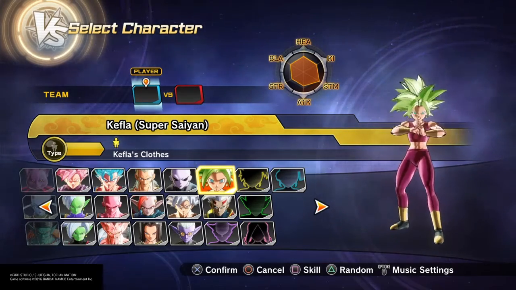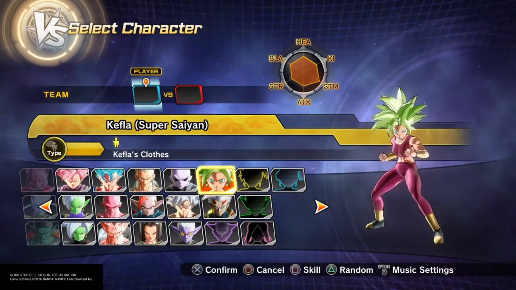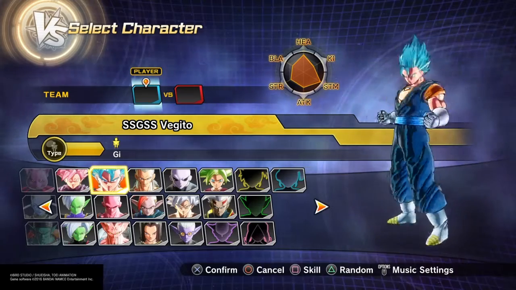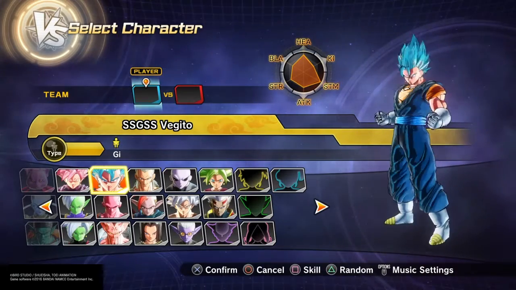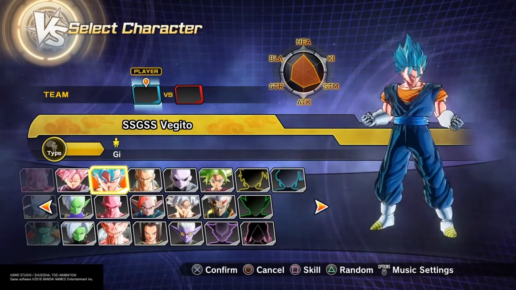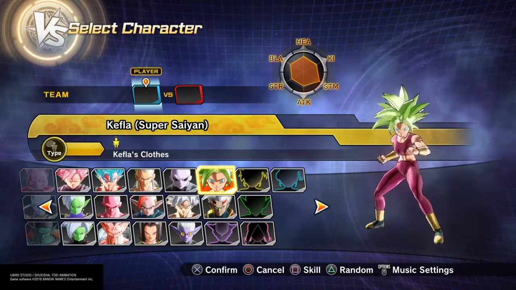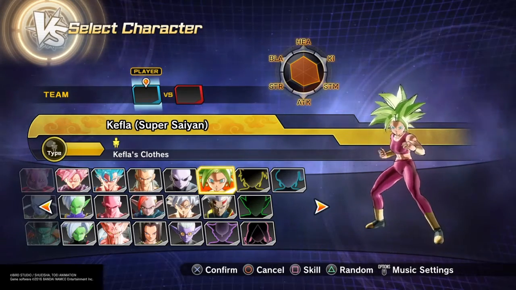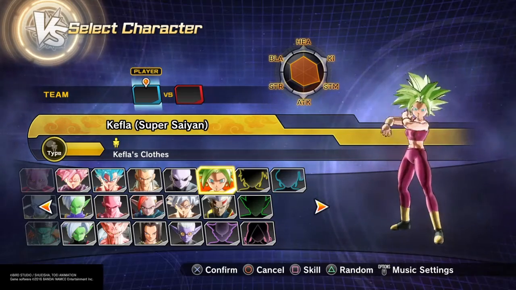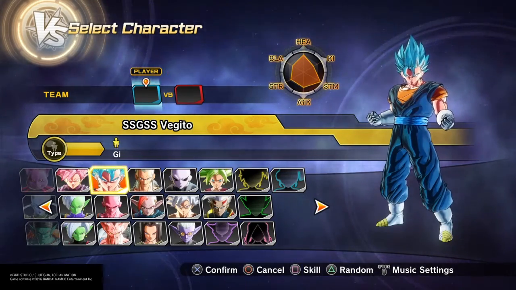And everyone is probably going to expect me to do Kefla versus Baby, but no, today we are going to do Kefla versus Vegeto Blue. This is a very popular what-if match. Personally, I feel like in the actual Dragon Ball world, Vegeto Blue would win every time. But let's see if he'll win in the world of Dragon Ball Xenoverse 2. So without further ado, let's get into this character test between Super Saiyan Kefla and Super Saiyan Blue Vegeto.